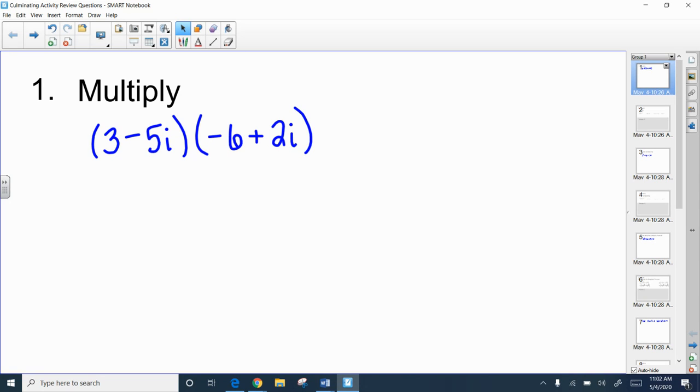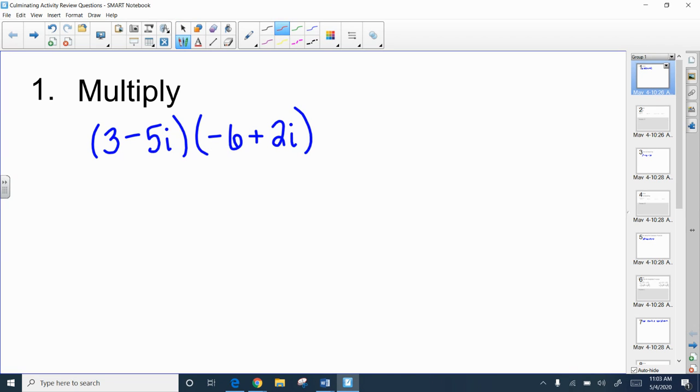So what we're going to do for each problem is I am going to show you a practice problem and then you're going to try a practice problem. So you do need a sheet of paper so that you can try each practice problem. If it's helpful for you to have a calculator, you can have that as well. All right, let's get started.